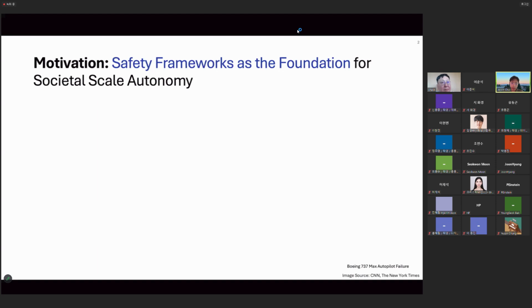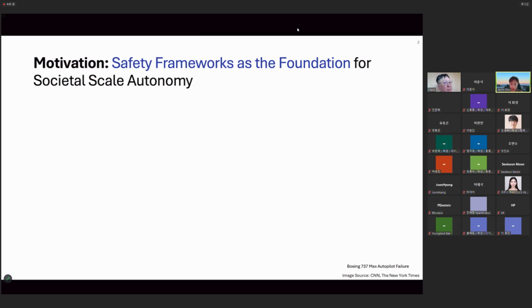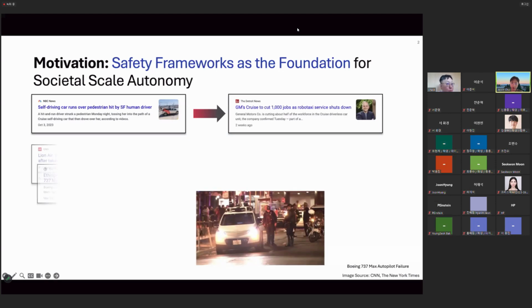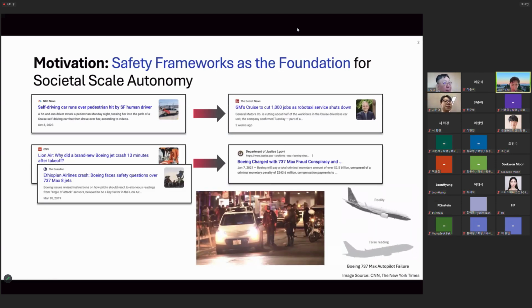These days, we see in a variety of domains that autonomy is scaling to the societal level. And with such large-scale autonomy, even a slight chance of safety violation can lead to catastrophic results, such as human casualties, as we have already experienced in the self-driving industry and in the aviation industry. Violation of safety is not only detrimental to human society, but a guarantee of safety is really the foundation for achieving sustainable and reliable operation of such autonomous machines. Therefore, this has been the main focus of my PhD study.